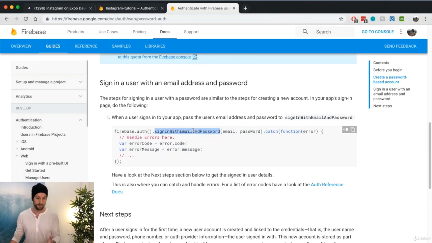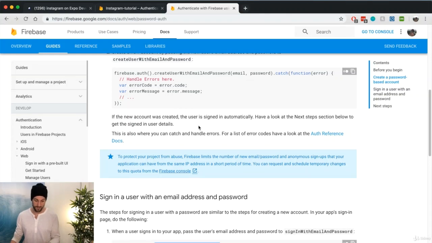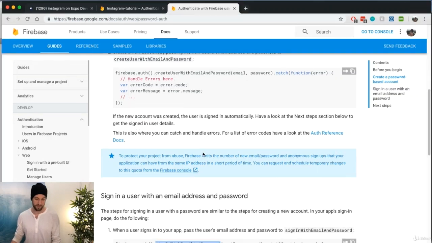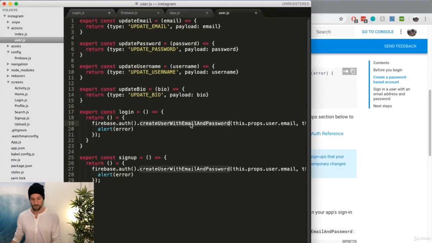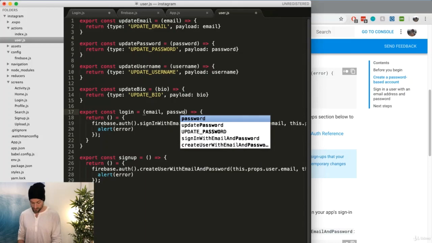Basically the same thing, but instead of create user, it's sign in, and everything else is the same. So it still takes in an email and password, but since we moved this, now we don't have access to this.props.user.email in this format.